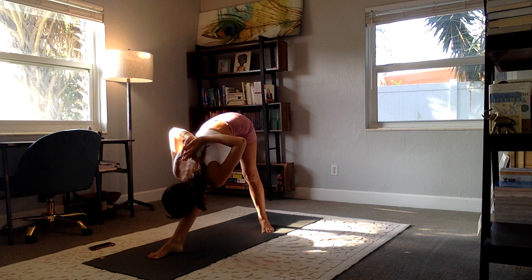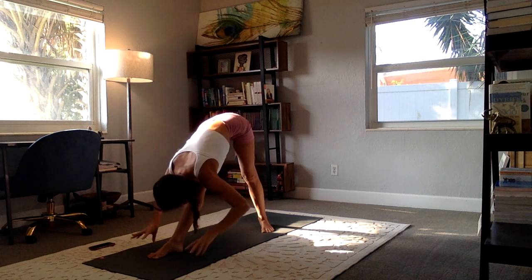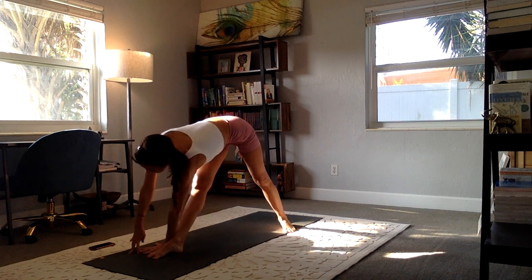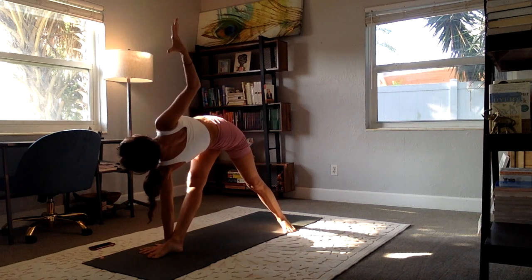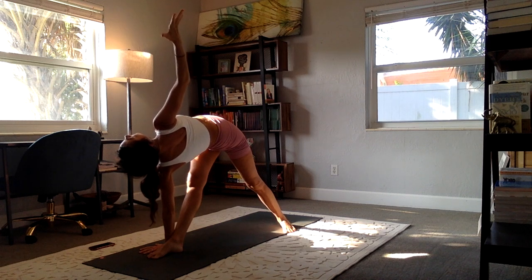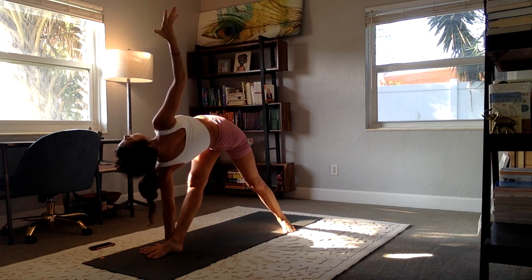Another inhale. Exhale, hands come down. Left foot might step to the left to revolve your triangle. Left hand on either side of your right foot. Pull the right hip back. Stretch the right arm up. Imagine you're pressing your right hand into a wall.